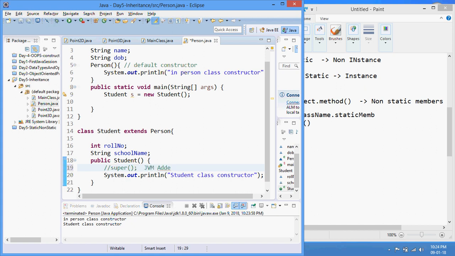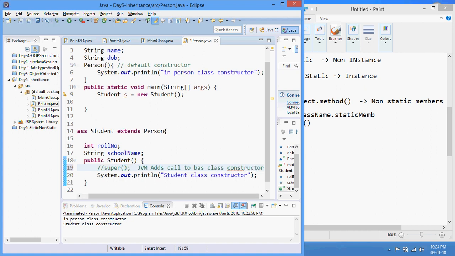This is the line which is added by JVM. It is actually at compile time. We just don't see it in the source code, it is already added into the bytecode. So a super will be automatically added.